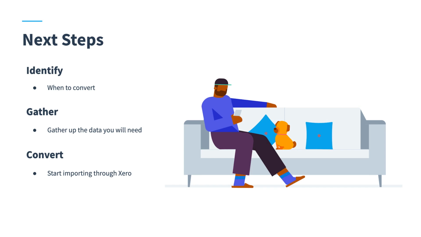Lastly, convert. You can import your chart of accounts in Xero if you want to change many accounts for them to be specific to your business. And during the conversion process, don't forget to add the outstanding bills and invoices into Xero to validate the balances that you've entered. You can do this via bulk importing or manual entry in the conversion balances screen. And lastly, as a check, make sure your bank balance in Xero matches your bank balance from your online or paper bank statement. So, having the right information all in one place allows you to make informed decisions when looking at your reports and accounts. And here at Xero, it's never been easier to convert from your spreadsheets just by following a few of these simple steps.